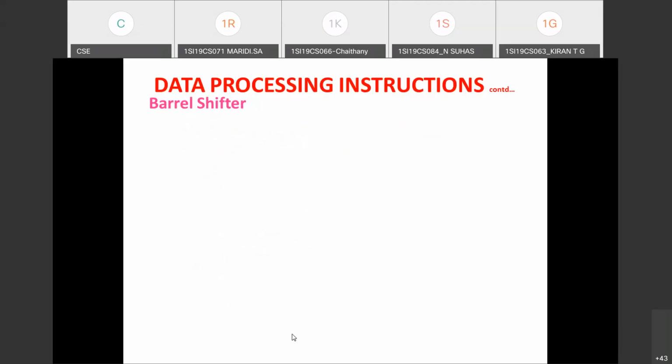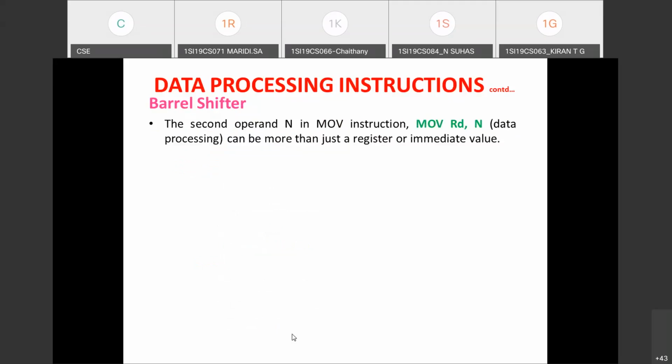As you know, the syntax of the move instruction we have already seen: MOV Rd, N. In this, the source operand we have written is N. What we discussed in the previous two instructions, the MOV opcode and the MVN opcode, the format is MOV Rd, N or MVN Rd, N, where Rd is the destination register. So what can N be? Well, we have discussed N can be either immediate data which is preceded by a hash symbol, or it can be a register Rm.